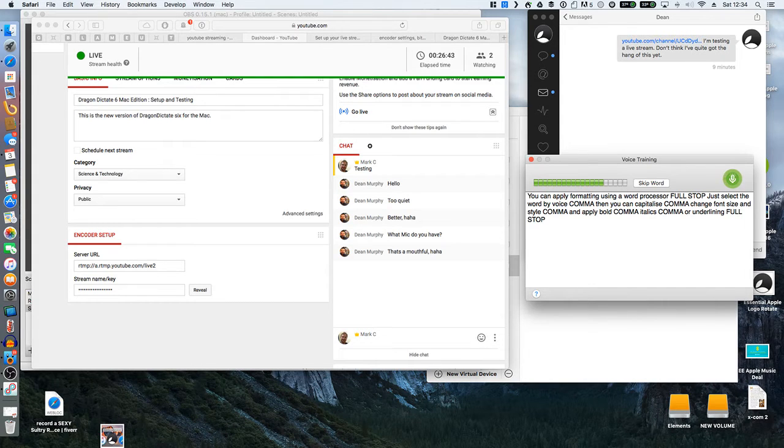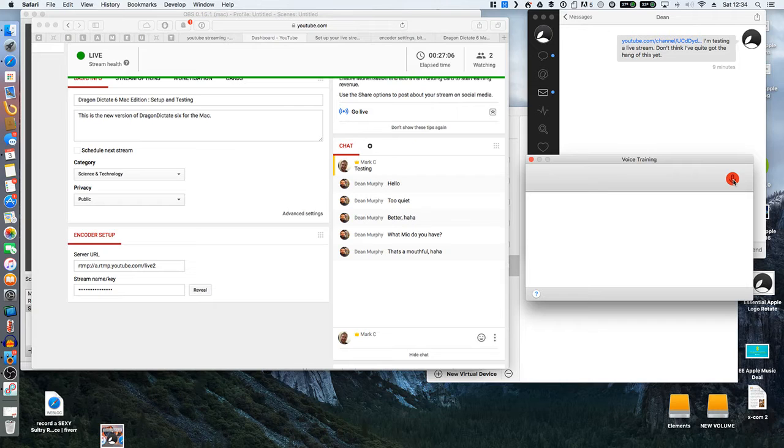You can apply formatting using a word processor. Just select the word by voice, and then you can capitalize, change font size and style, and apply bold, italics, or underlining.